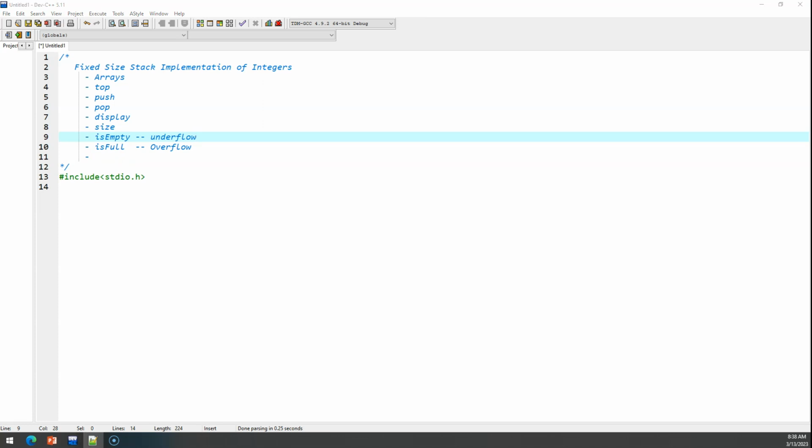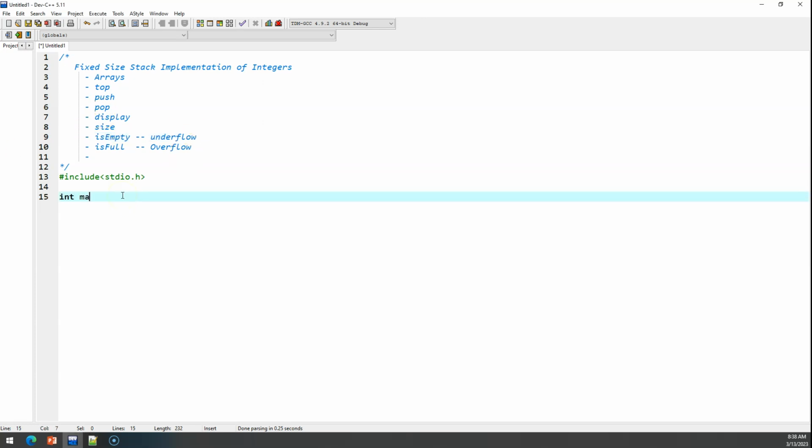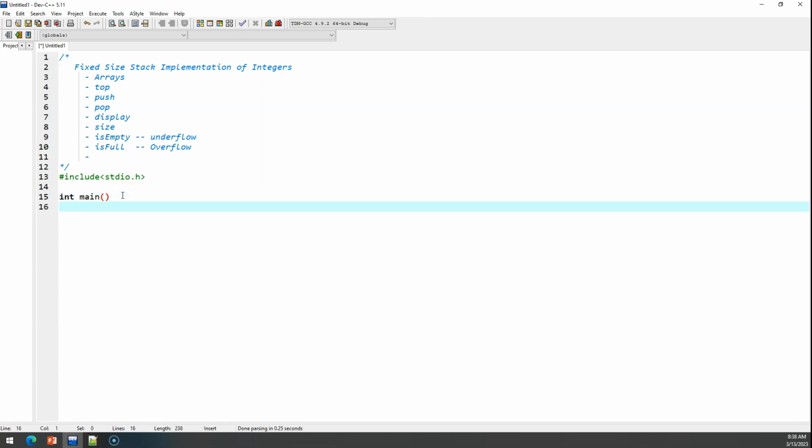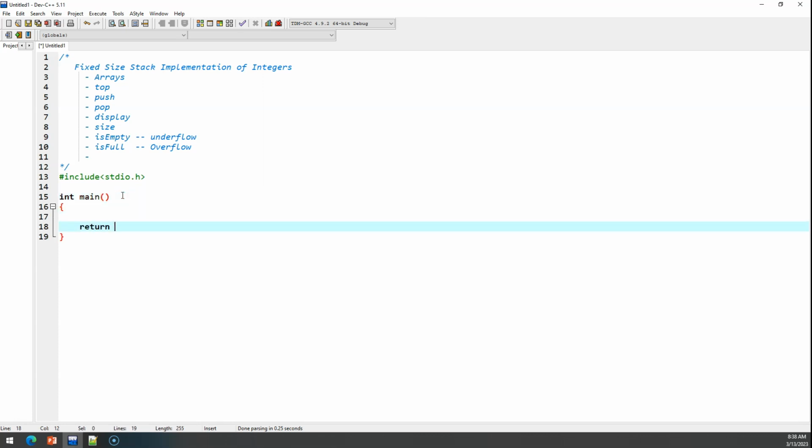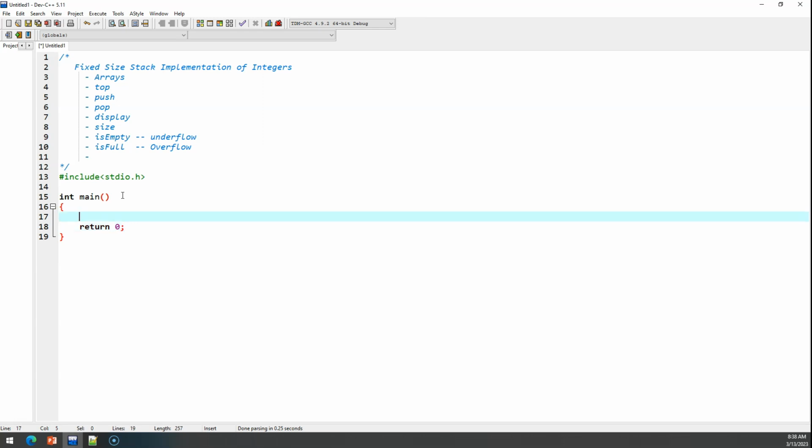Now let's look at what exactly we can do. Let's start with int main. The main function is required, right? This is the syntax of main. Before writing this, it is assumed that you know the C language very well. Now let me save this to some other name, static stack. I have now given this name to the file.